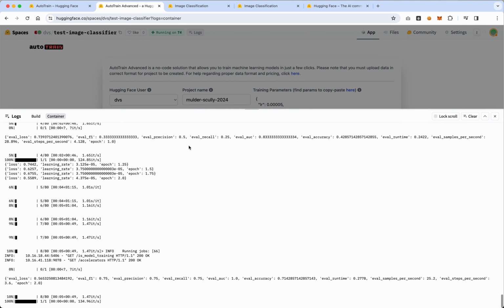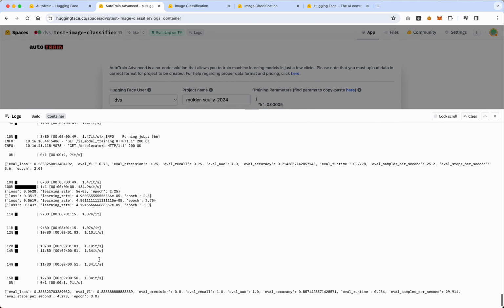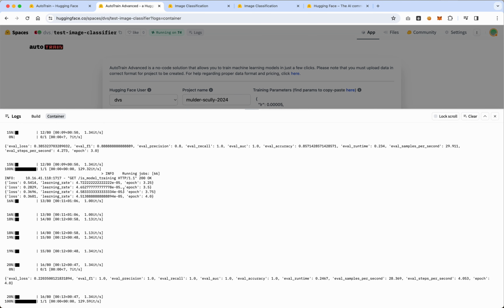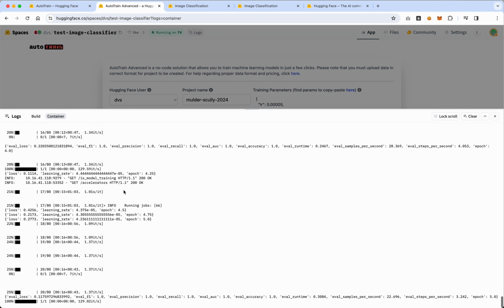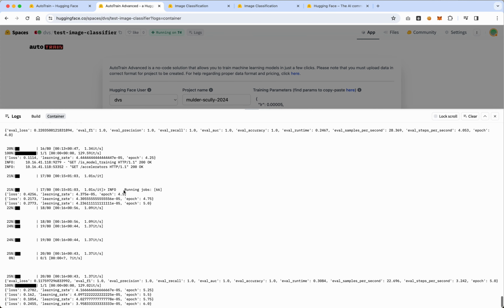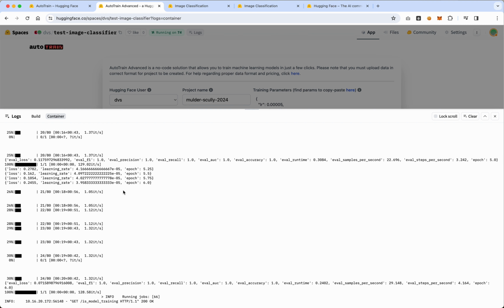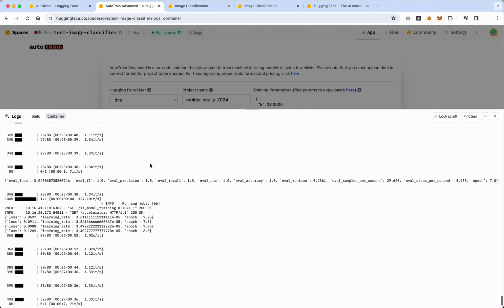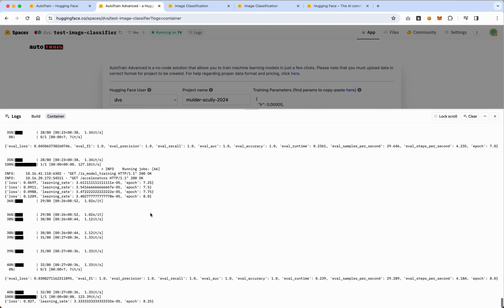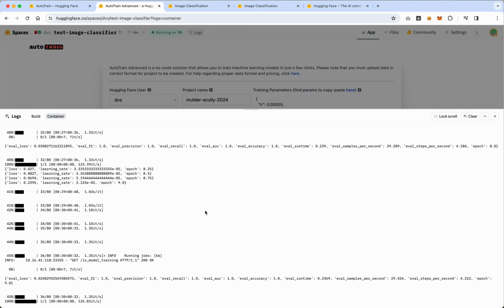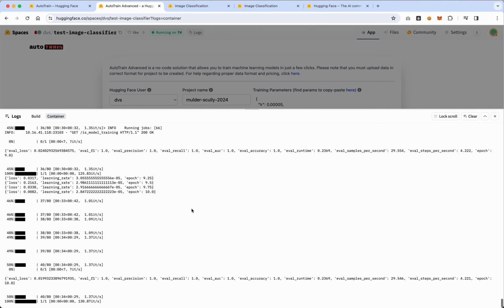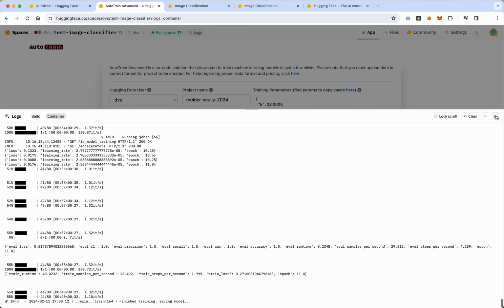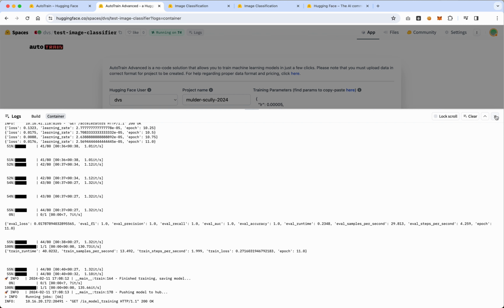And you'll see it's now running through our images and computing scores. Most of us don't know what these mean. I barely know what loss and learning rate sort of apply to. But this will run, I believe, for probably about 5 minutes, looking at how fast it's running through. It's already run through 8 epochs, and I set it to 20. So at this point, we're just going to wait for this to finish. When it finishes, it might not even really tell me it's finished. We'll see. So I'm going to pause the video for a second, and we'll just wait until it's back and ready to go.